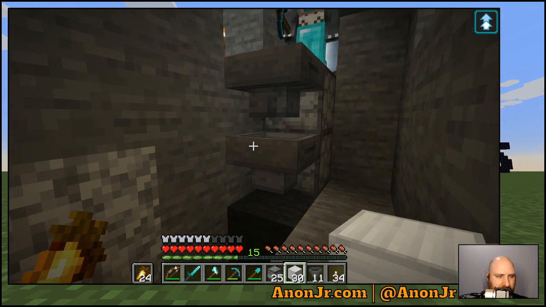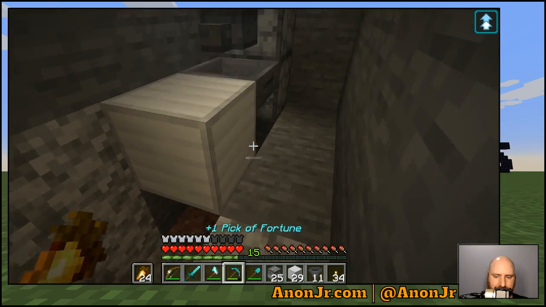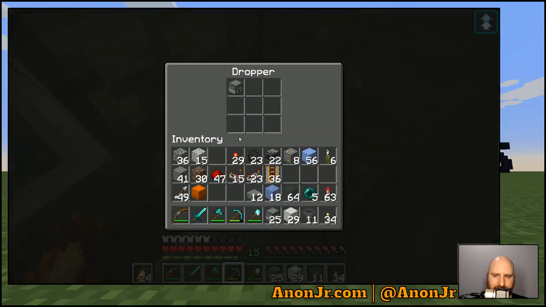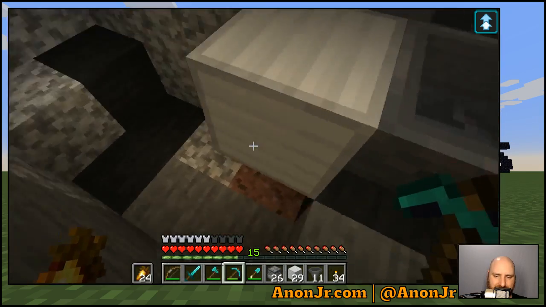Because I'm going to need block. You get there. That? Because I didn't get that. Get what? Okay, it's in the bottom dropper. Never mind. Oh, you're breaking stuff. I got stuck back there.